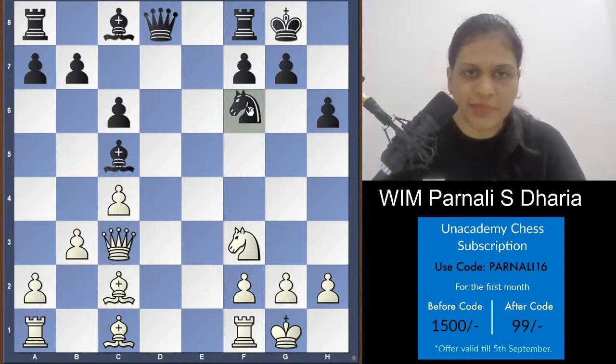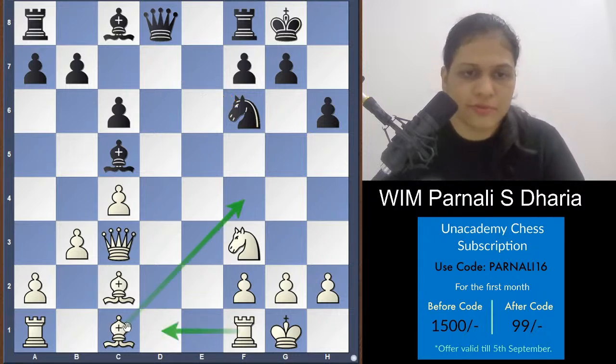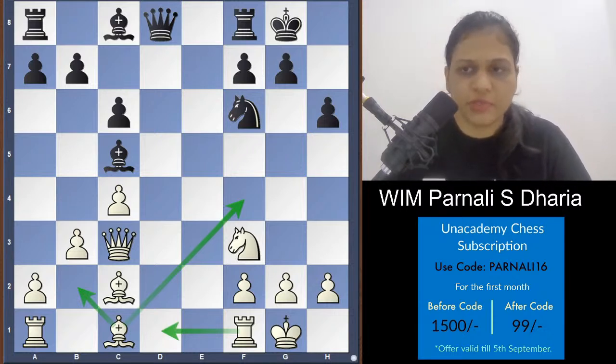So even if Black plays this, you can do something like rook d1 or bishop f4 or bishop b2. So you are not losing a tempo. Yes, Shan. Yes, Akshay, you're right. Yes, Adarsh, queen c3 is the move.